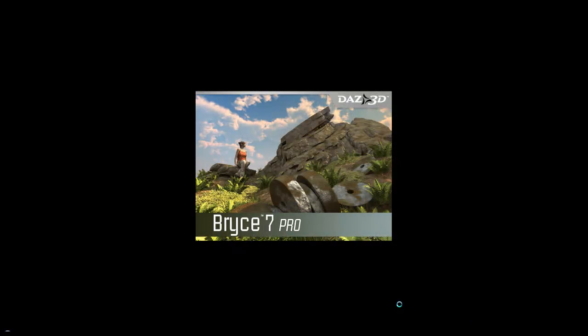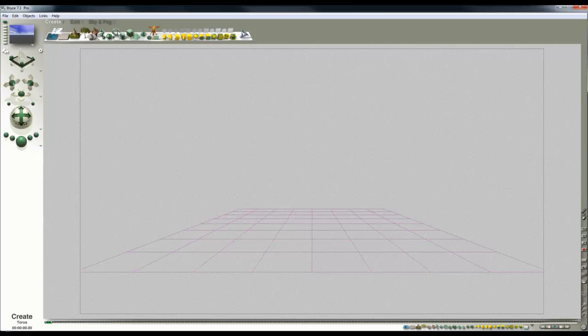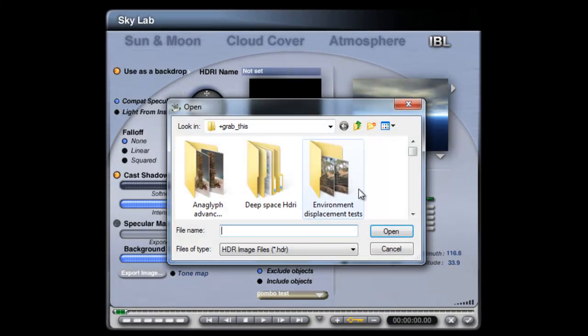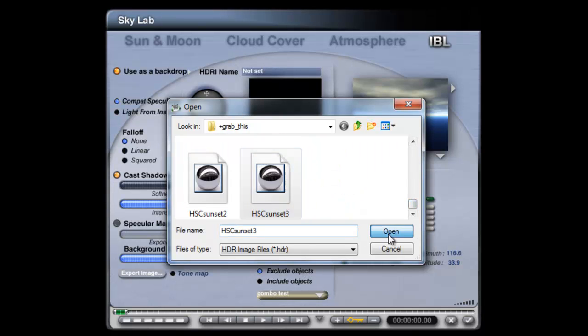and then we'll have a look at what we've got. So I'll open an empty scene and then import the image that I've just created, and remember to rotate it as I have before. So in the Skylab image based lighting, use sky open, and that's the one I've just saved.